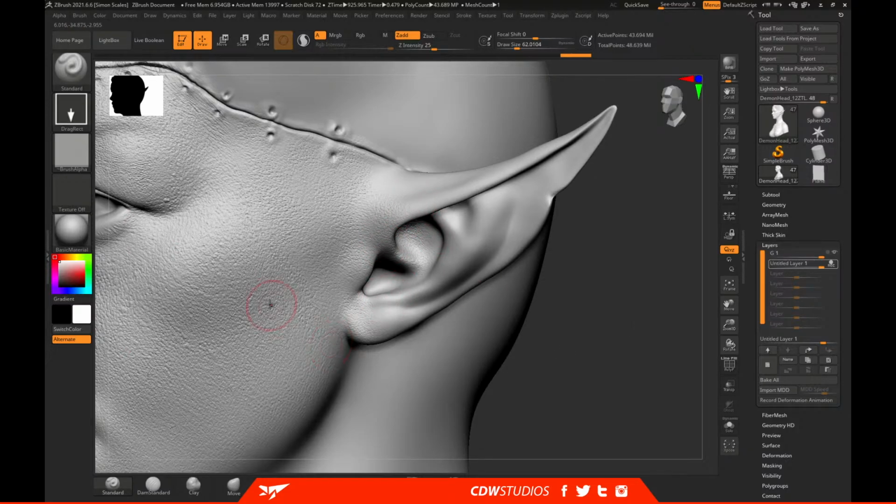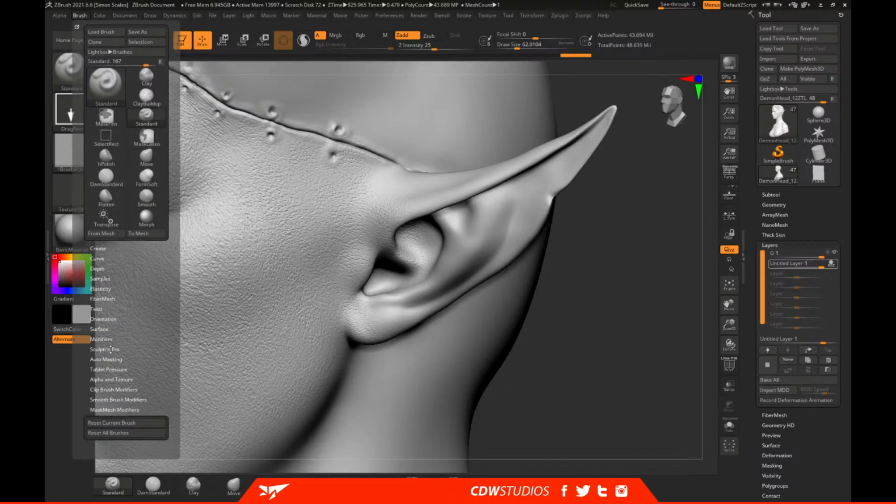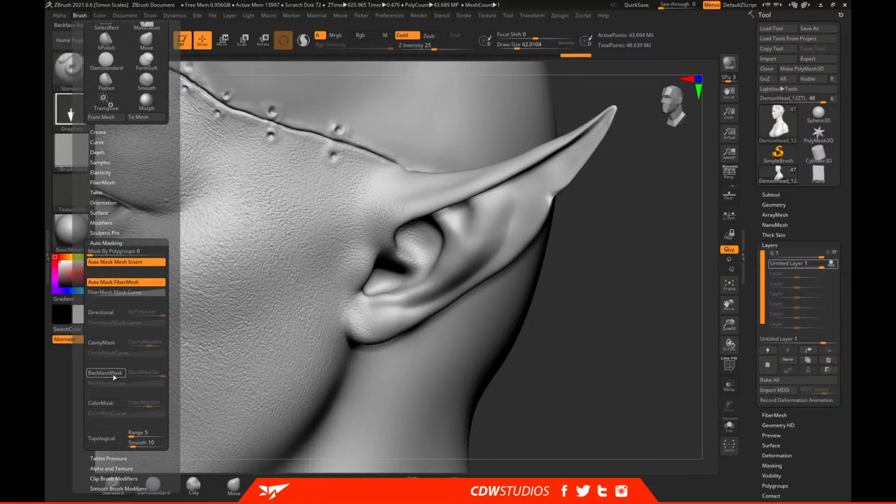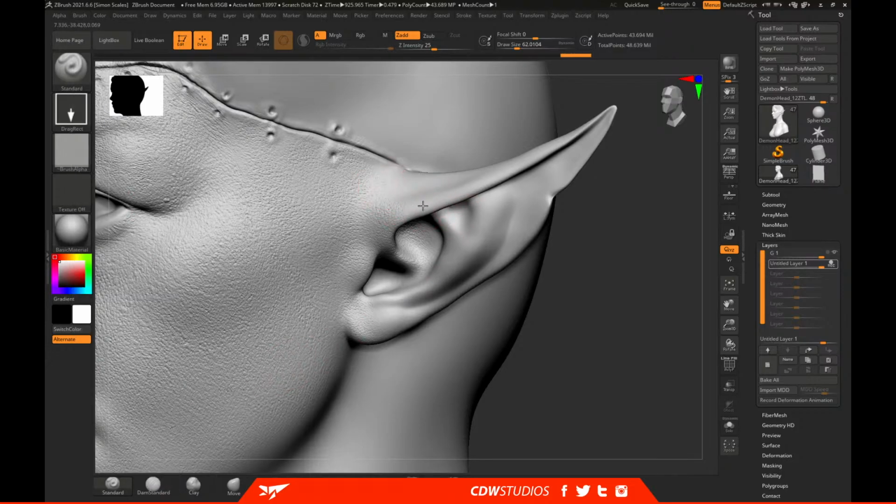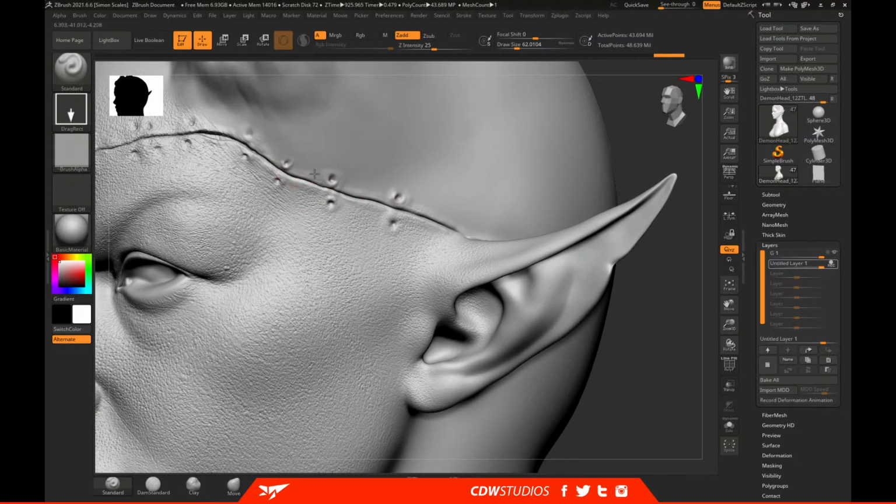One thing I might quickly do is enable the backface masking under our brush settings, so that we don't project through the ear. We're also going to use this up here.